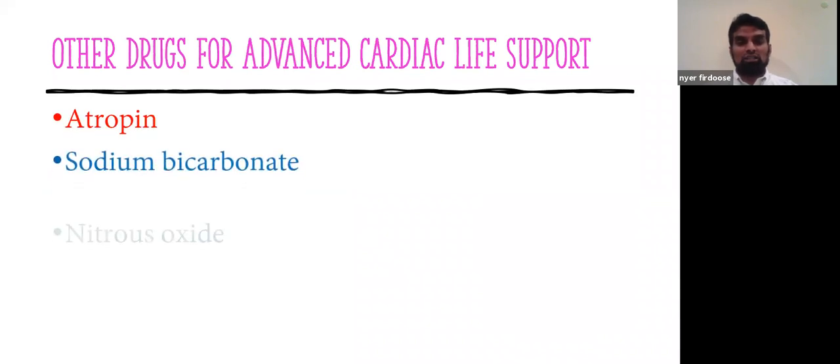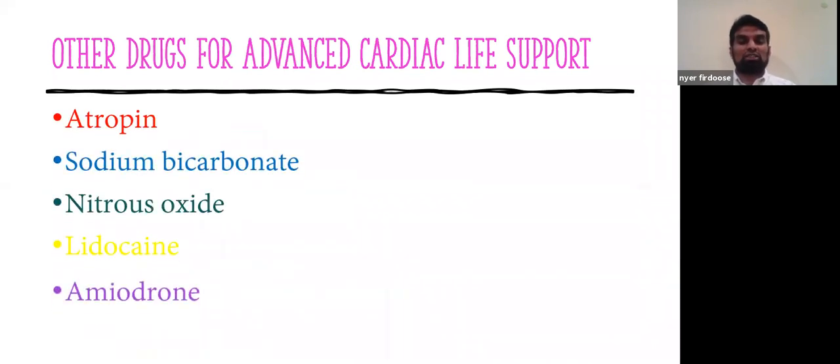Coming to the other final injectable drugs for advanced cardiac life support, these drugs are noteworthy of a mention in this presentation, but are actually beyond the scope of general practitioners unless they are trained in advanced cardiac life support. The drugs include sodium bicarbonate, atropine, nitrous oxide, lidocaine, and amiodarone. Sodium bicarbonate is effective in the management of metabolic acidosis. It elevates the pH of blood by combining with hydrogen in the blood, and the dosage ranges from 300 to 500 milligrams of 5% sodium bicarbonate given intravenously.